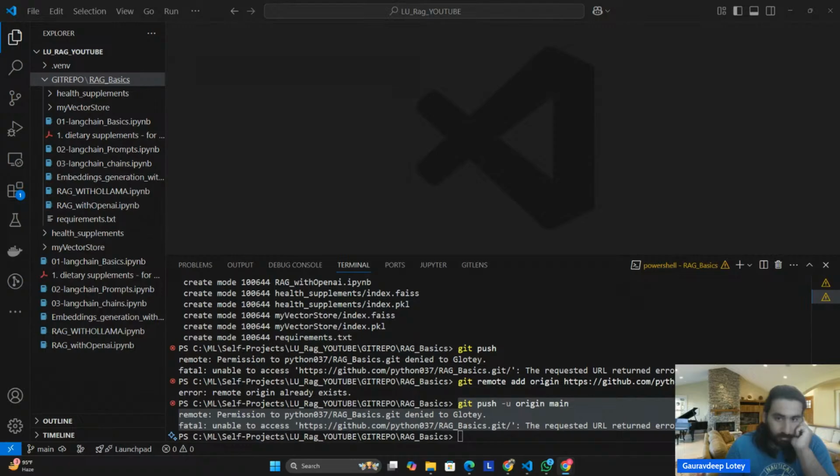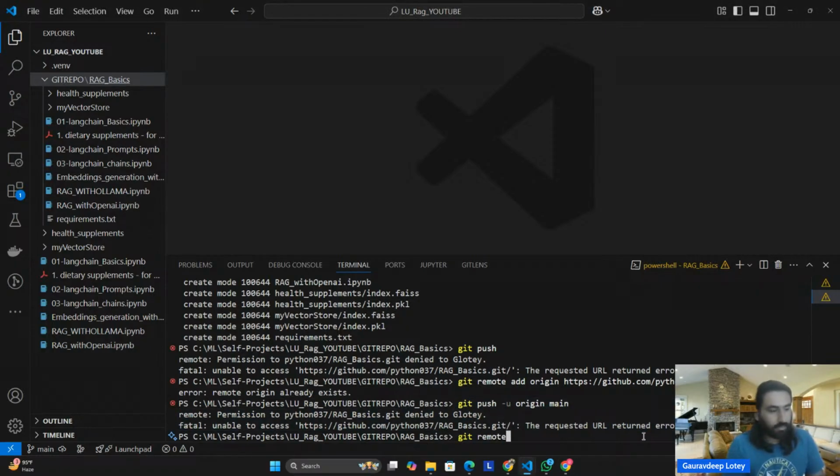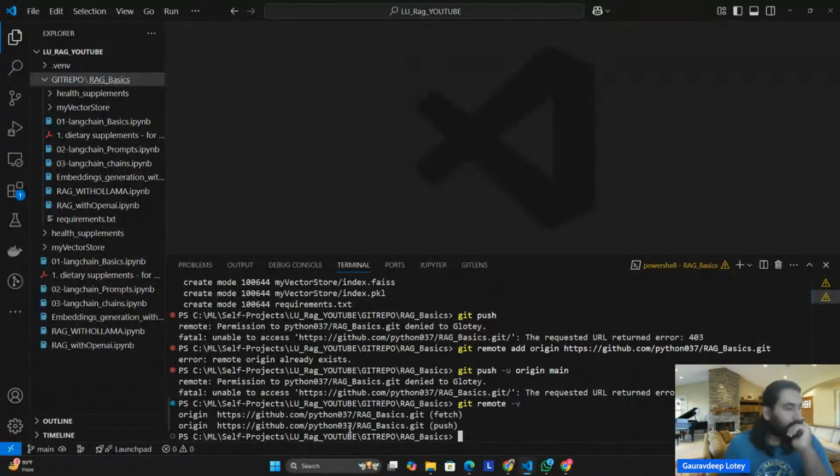I'll have to generate a new token for it. Actually, I had also installed the SSH over here. It should have worked.